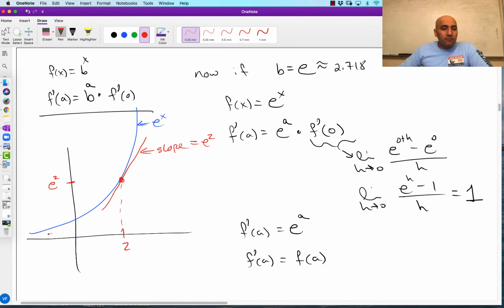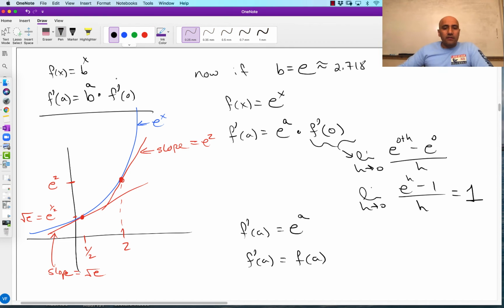Let's say we had that, and that's equal to, let's say that's equal to 1/2. Then this output would be e to the 1/2 power, also known as the square root of e. You're like, okay, and then what's the slope of the line tangent at that point? Well, the slope is also equal to the output of the function. The slope is still equal to square root of e. Okay, so that's what's interesting about this function, e to the x power.